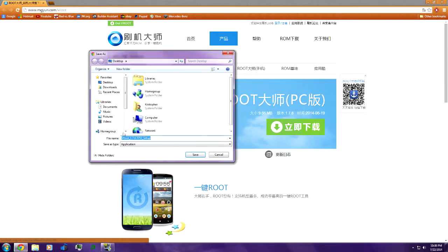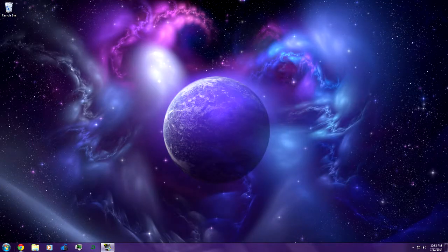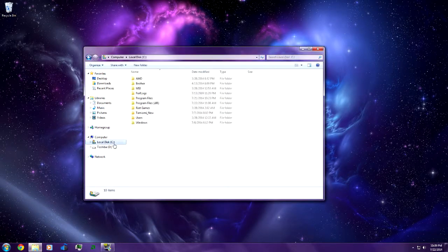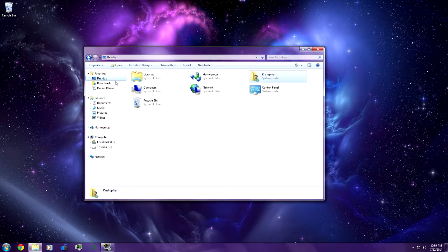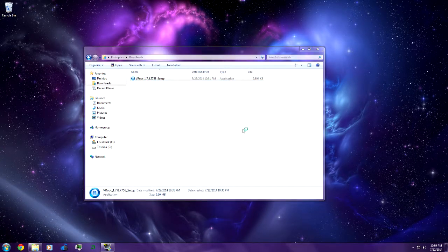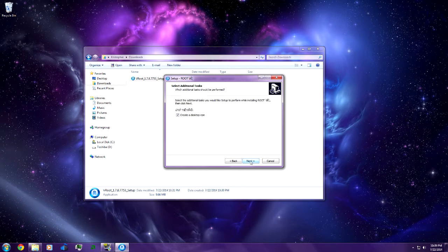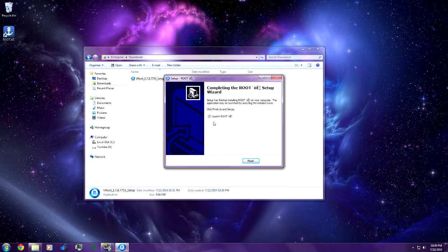Should download now. So I already have it downloaded, as you see here. The installation is pretty simple. As you see, everything else says run. Just click next, next, yes, next, next, next. I would create a desktop shortcut because it's easier. I just delete it right after I'm done. So once that finishes installing, launch it.